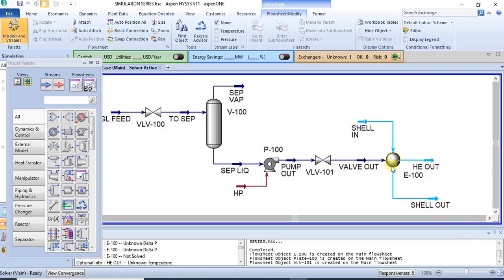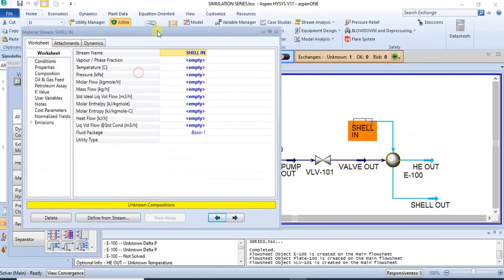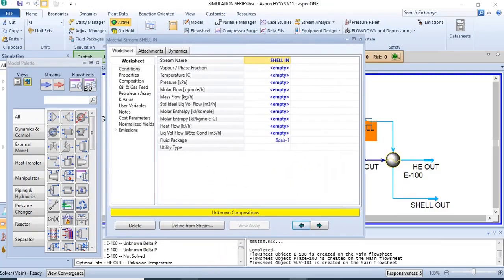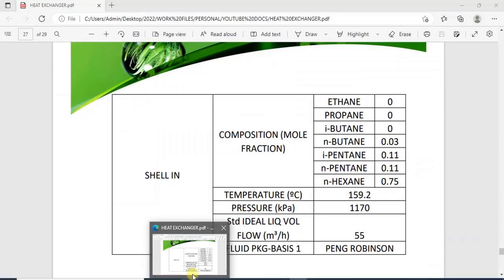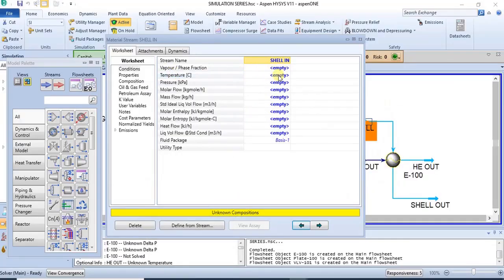Now the shell is the hot side, right? Because it enters at a higher temperature and comes out at a lower temperature, right? So the shell side is the hot side. So we're specifying the details of this shell side, of which we have here. So we have the temperature as 159.